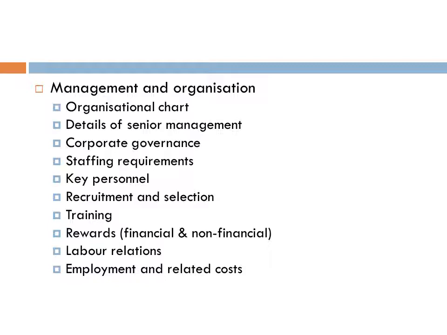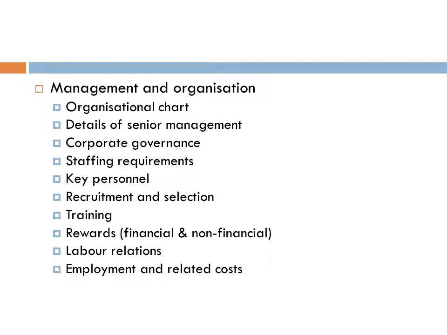We need something that's called an organisational chart. Once again, something we'll look at in detail later, but it basically shows who is responsible for who, who we need to talk to if we have a complaint in the organisation, who our managers are, which staff work for us. We need to know who's going to be the senior managers, who's going to be in charge of the overall running of the business day to day.